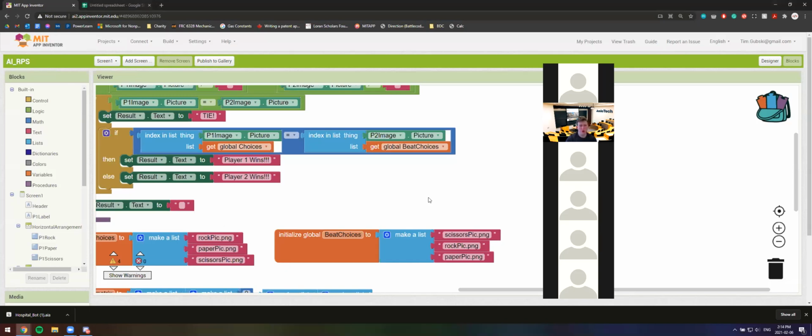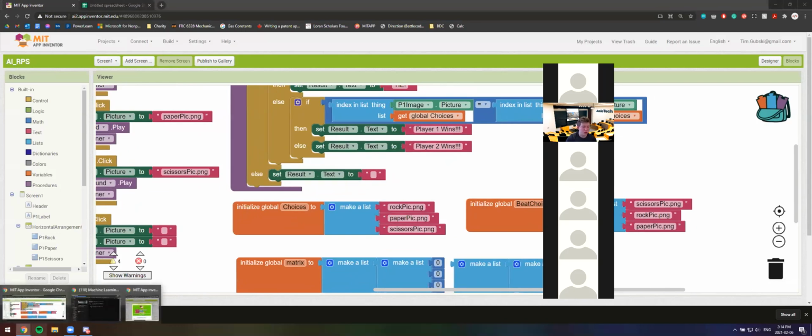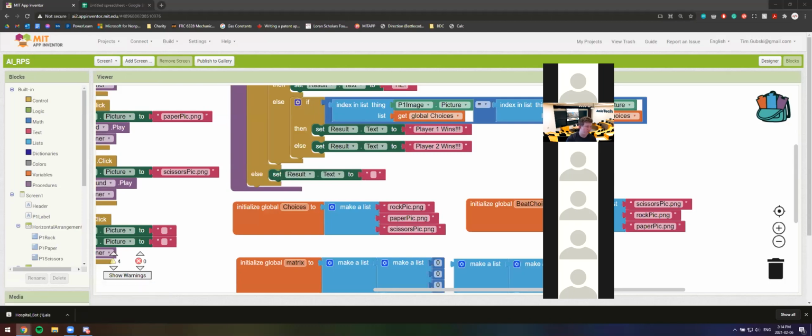We're going to get rid of all the player 2 stuff and replace it with just more player 1 stuff, or with an AI thing for it.